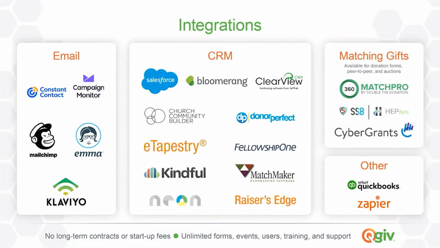We also integrate directly with many of the leading CRMs in the industry. And these integrations are really designed to save you and your staff lots of time. You set up your integration the first time, you turn it on, you can set it to run manually, or you can set it to run automatically. And we will update your constituents' profiles with their giving activity from QGIVE. If you're using QuickBooks or if you're using third-party matching gift services, we support those as well.